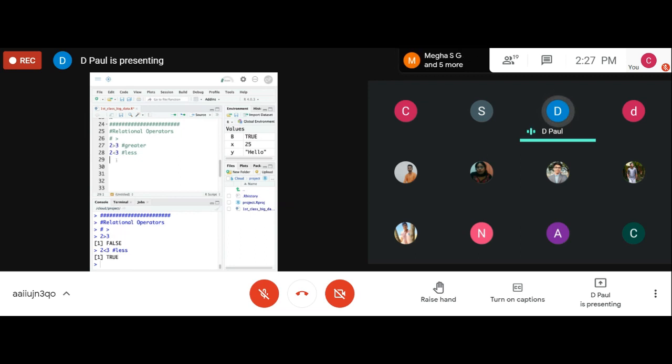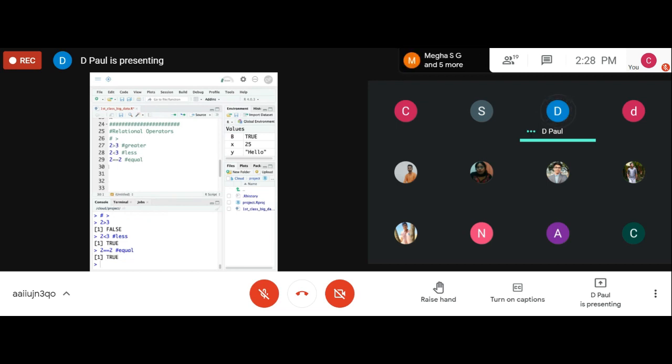Then we have equal to also. In R we use the double equal to. Let's assign 2 double equal to 2. The answer shown is true, that is correct.